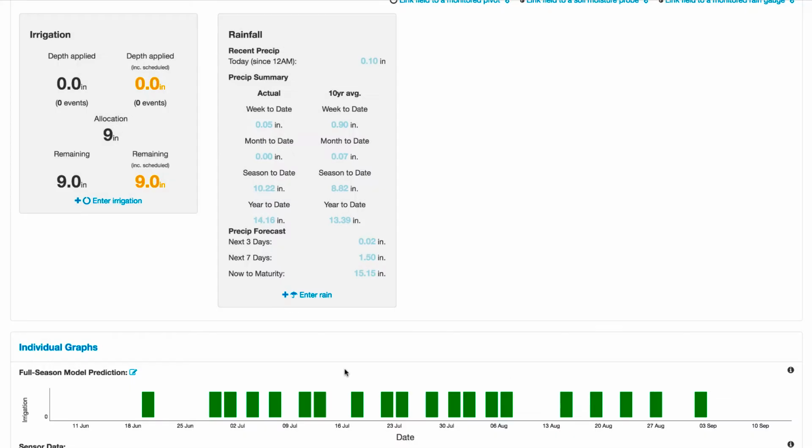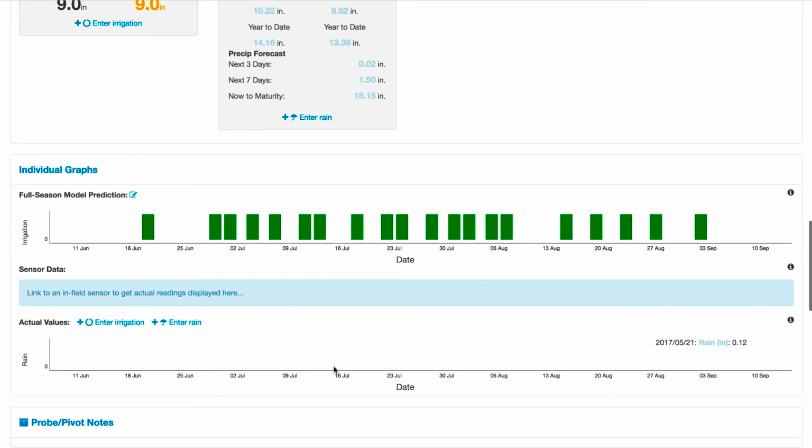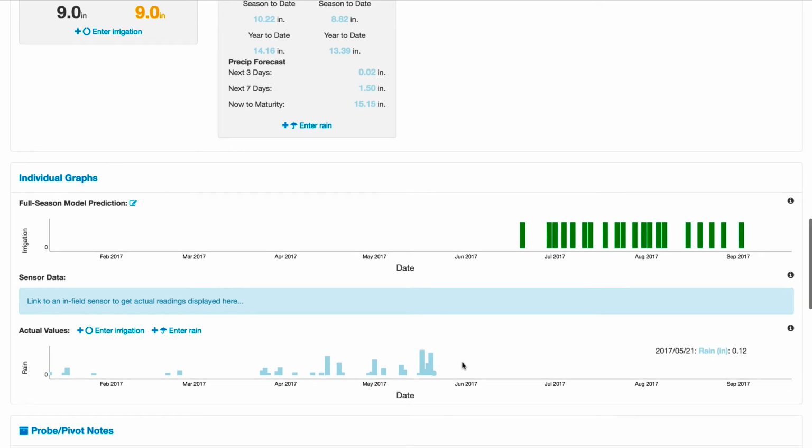Moving on down, we're looking at the full prediction of irrigation that's needed, and at the same time we're tracking all the rain events that happen throughout the season. So this is a record-keeping system that is going to create a historical record on your field.